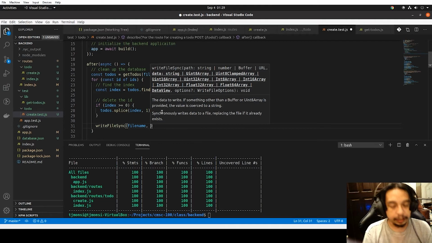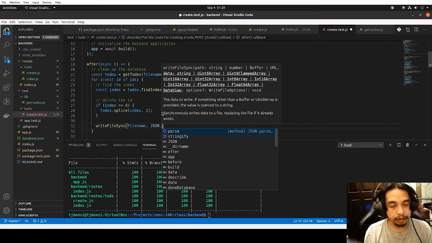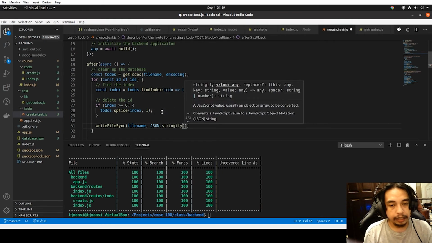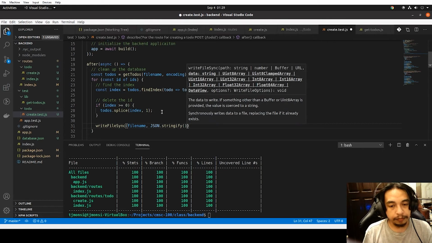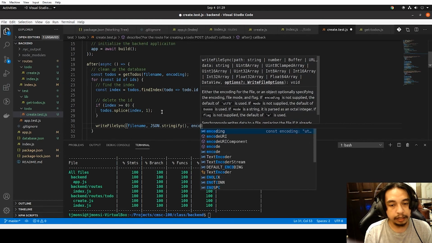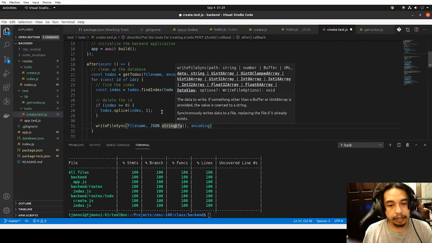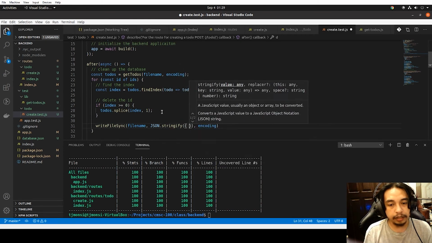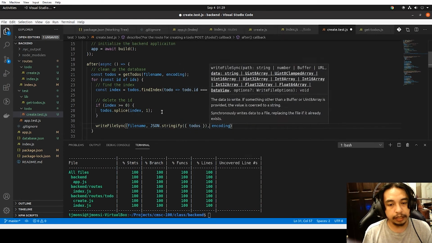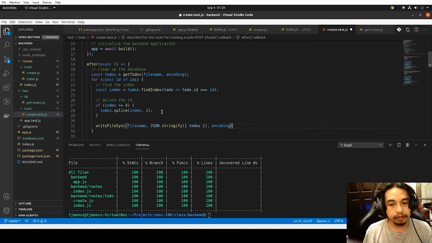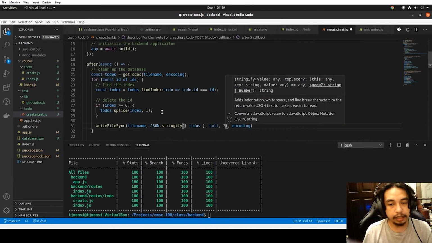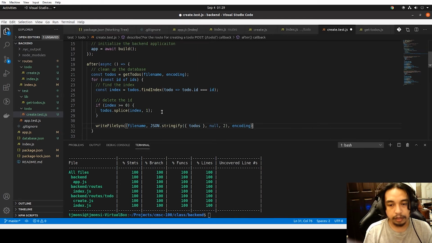And for the string, I'm going to use stringify, with the encoding here. And I'll just create a new to-dos object with null and 2. After that, let's test it out.